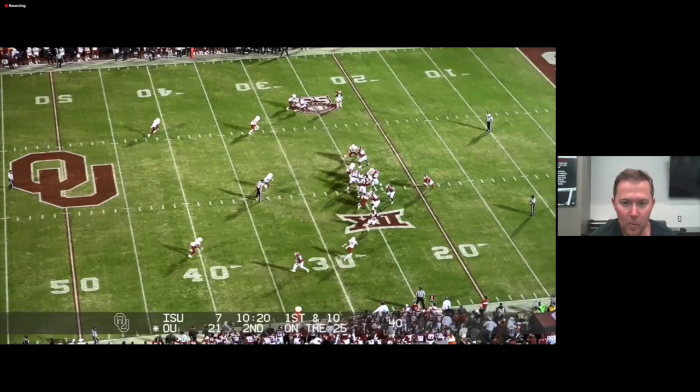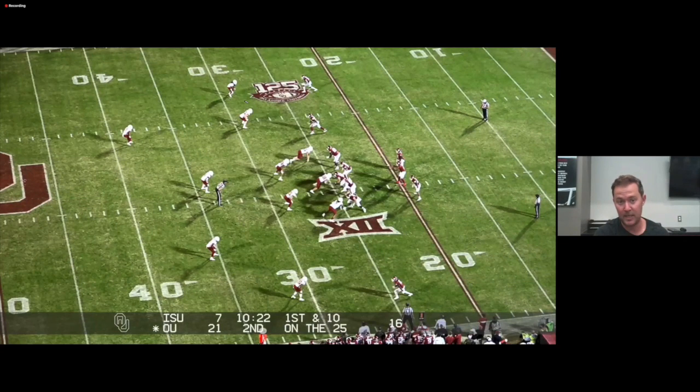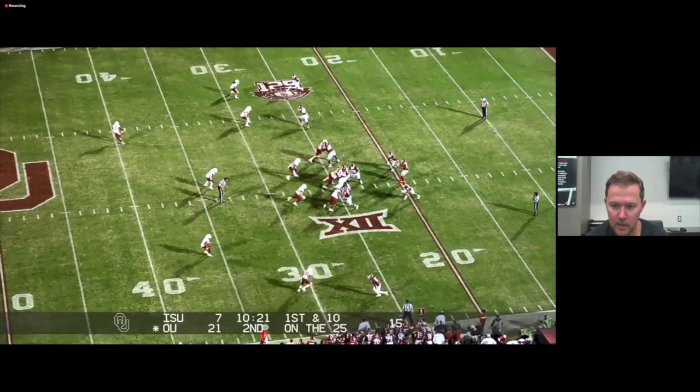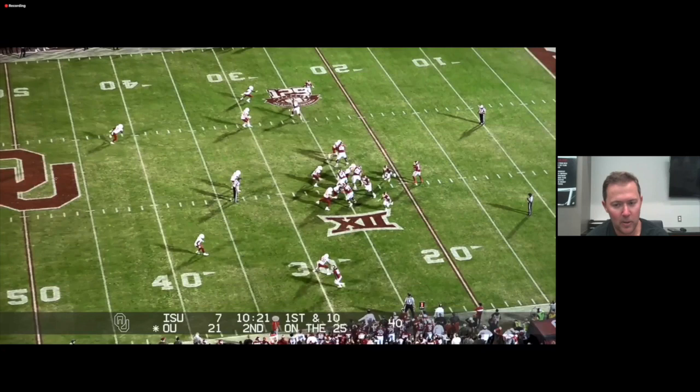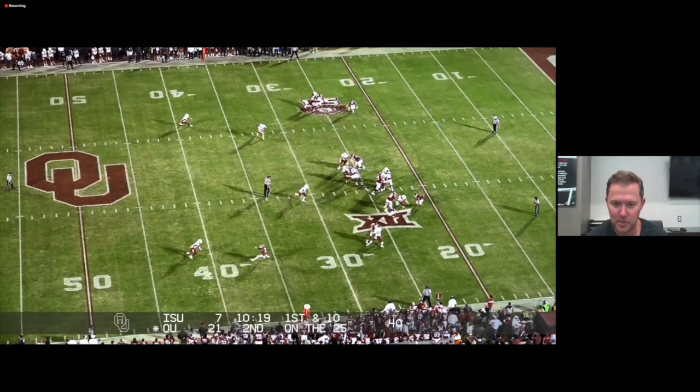Okay, so yeah, one more shot of it. So a little bit different look, obviously defensively here. All right, they got that Sam backer now all the way outside, so we know we're not throwing the quick screen. Okay, we're quarterback run all the way. We do a better job fitting this one up. This one's a little bit sicker. Just this one, you feel like probably should have went the whole way.